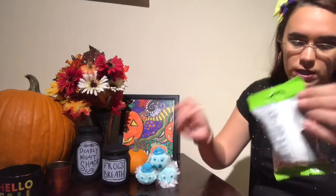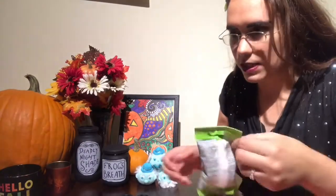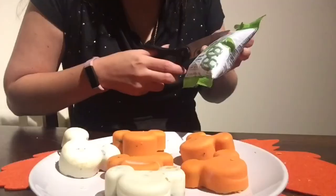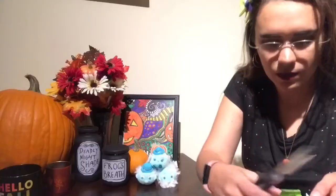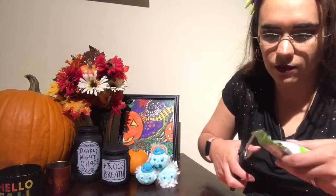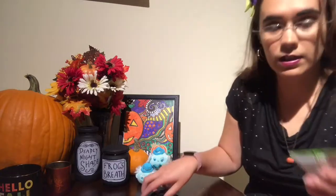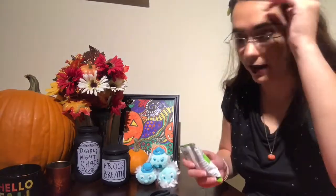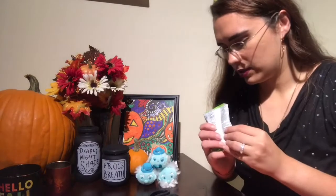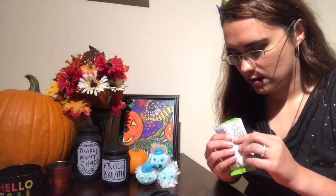Okay, so now that I've cleaned myself up a little bit, it's still all over the place, but I'll clean it up later. Take your little pouch and you're gonna cut it just a little bit in the corner. I'm also gonna cut off this right here because it's gonna throw me off. If you do decide to cut off the little dangling end, do not cut the bag because, whew, ooh, I actually cut that hole too big. Okay, start out with a tiny hole and then go from there.